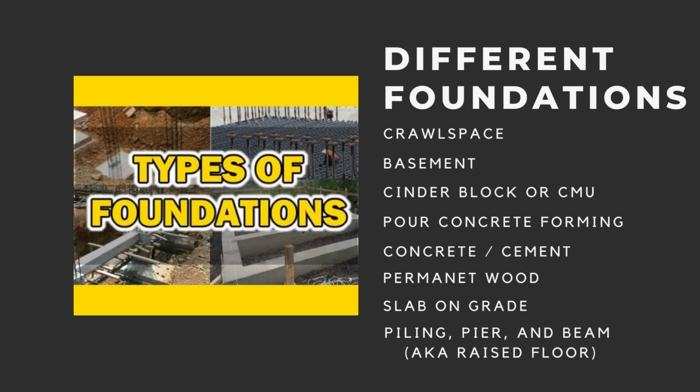We're going to talk about crawl spaces, basements, cinder block, poured concrete, formed foundations, concrete and cement, wood, slab on grade. We're going to talk about that a little bit more, and then piling and pier and beam foundations. So several different types of foundations and footers that we need to talk about.